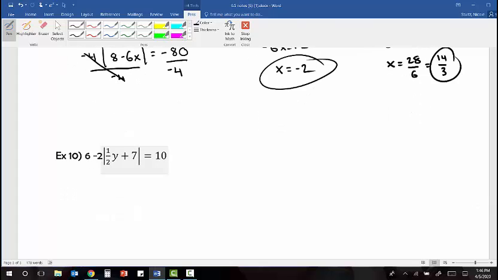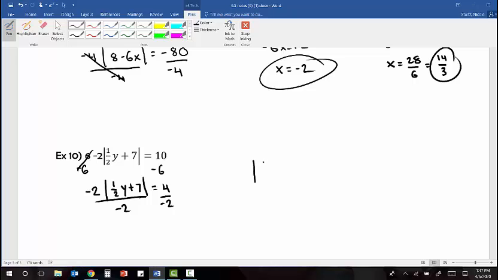So we're going to try this one real quick. The bars are not isolated, so that's my first step. So we are going to lose the 6. You don't want to do 6 minus 2 and make that 4. You're going against PEMDAS then, because you would technically have to distribute the 2 in first, and we're not allowed to distribute here, but we can remove the 6. So now I have -2 and 4, and then I'm going to divide both sides by -2.